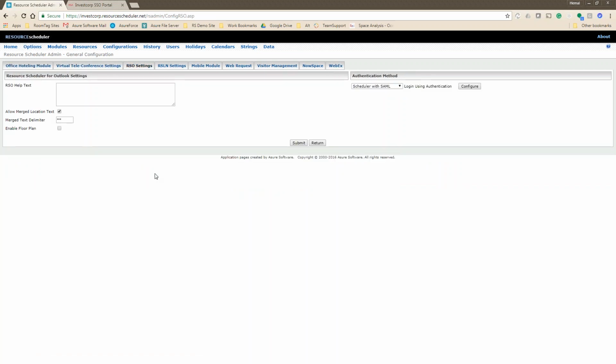Are you using Outlook? Yes, we are using Outlook. Will you be using the Outlook add-in? Yes. Okay, so the Outlook add-in also has the floor plan availability. The floor plan that we put in, you can also see in Outlook. We'll cover that when we do bookings.